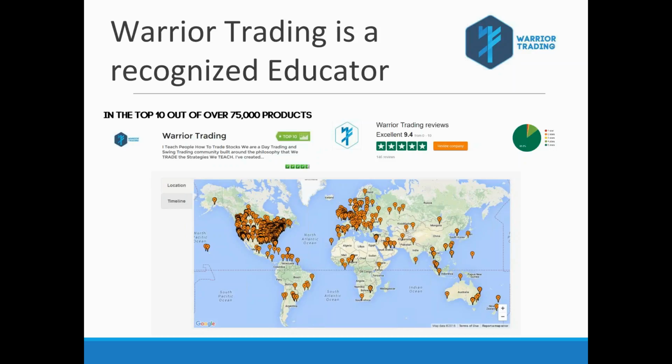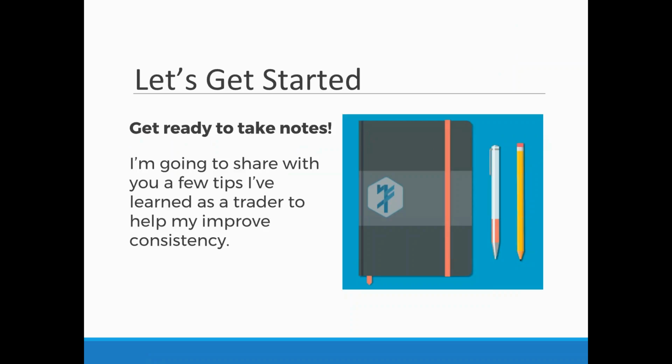One of the cool things about Warrior Trading is that every single day we have thousands of traders logging in, as you can see here, from all around the world. So I'm not sure where you are all logging in from this afternoon. As you probably know, I'm in New England and it's snowing here today. But I'm sure for some of you it's a nice, sunny, warm day. All right, now let's jump in here and get started.